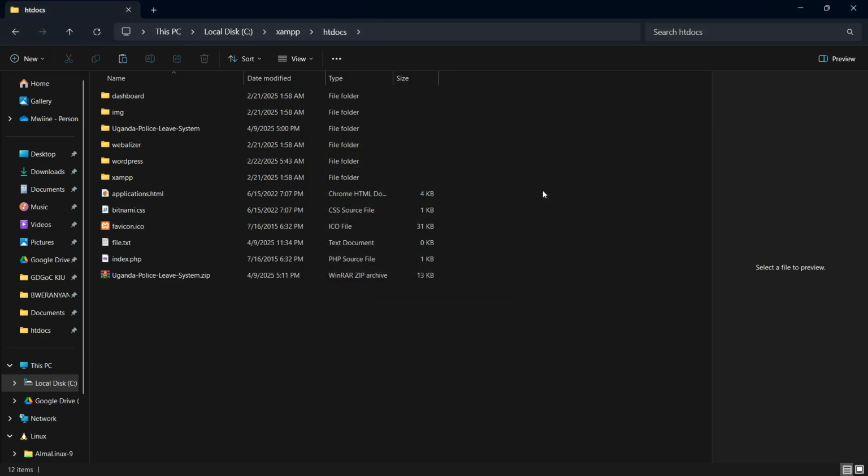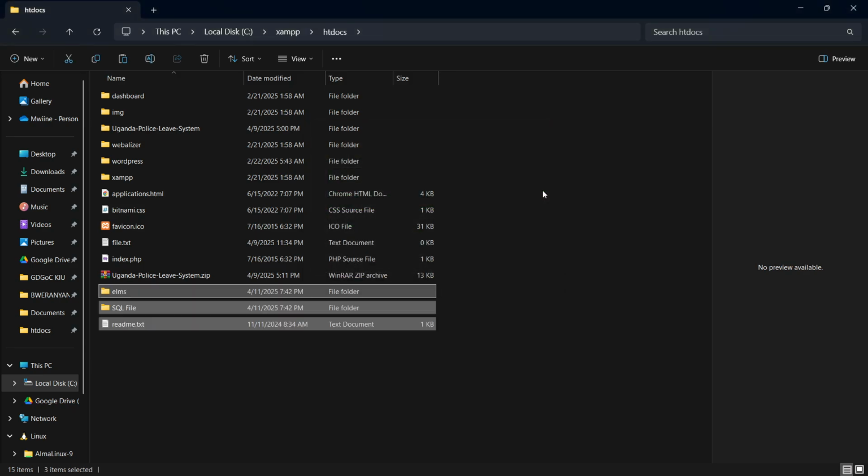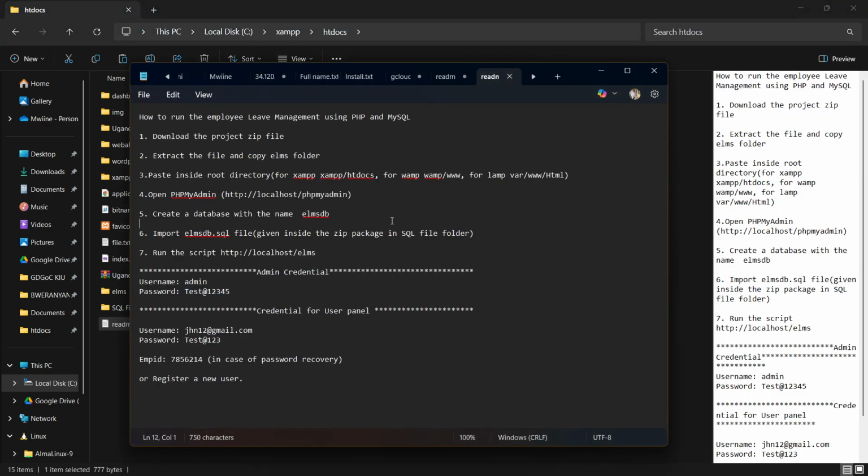Now remember we have our XAMPP with the Apache server and the MySQL server. When you go to the readme.txt and read it, it says download the project zip file, extract the file and copy the employee leave management system folder to paste it in the XAMPP htdocs or WAMP www.